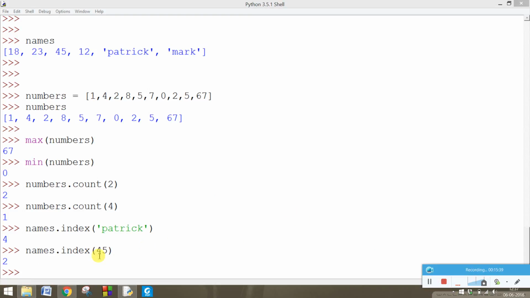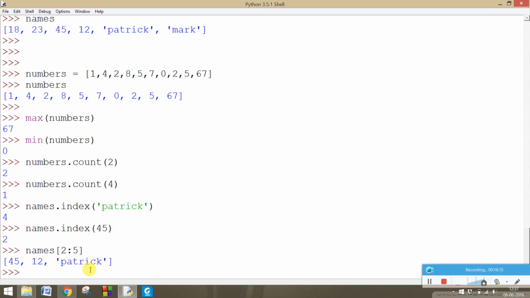Okay, now our topic of lists is over, and in the next chapter we will study in detail about slicing, Python slicing. Slicing means what? You remember that we did that if we consider names, which is a list, and I want to print it from 2 to 5.